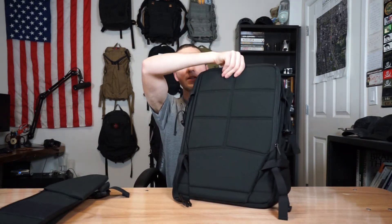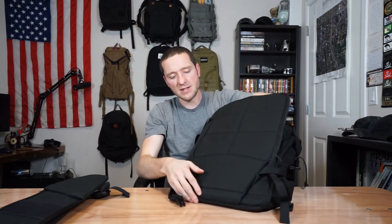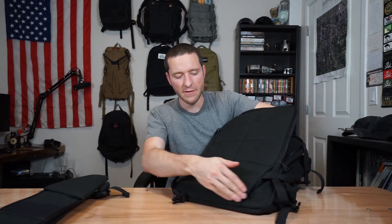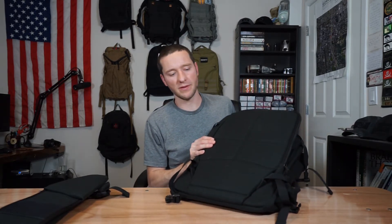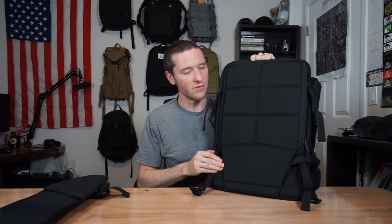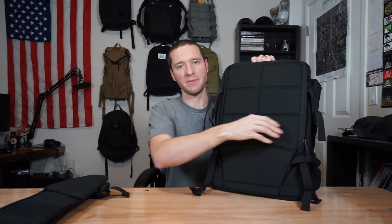Flipping the pack around, there's a zipper that goes right into the laptop area and runs nearly all the way to the bottom. It stops just short — that's called a false bottom, which GORUCK uses on their packs. If you drop your laptop in, it's going to hit that padded area and not hit the ground, keeping it safe. This is a giant back compartment and the entire area is available for your laptop, so you should have no problem fitting whatever laptop you've got.